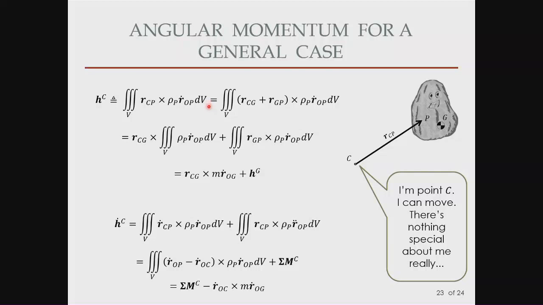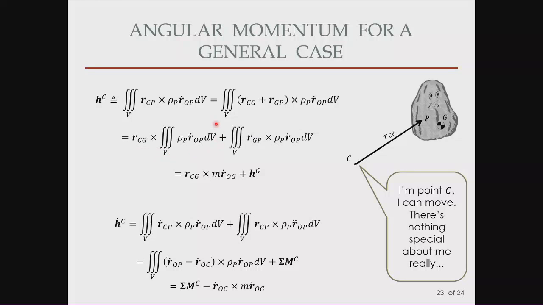So in order to go from this integral definition to something more useful or familiar, I would need to split this CP vector into CG plus GP. You don't have to, of course, but it's a very useful property. I'm sure some of you used it in physics when you were doing angular momentum exercises. It kind of boils down. You can look here. This r_CG, I put it outside of the integral. Why? It doesn't depend on point P, so it can come out.